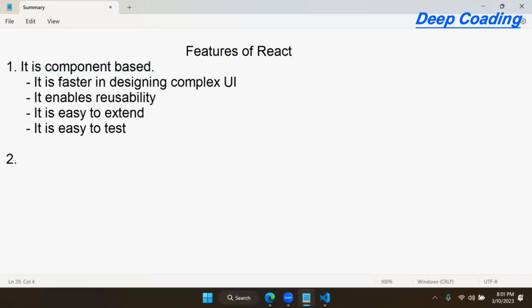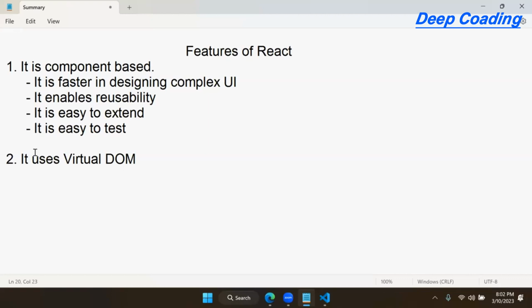The second important feature is that React uses the virtual DOM. This is one of the major features of React. To understand this, you need to learn many things. If you have good HTML knowledge, it becomes easy for me to explain. Otherwise, I need to start from the concept of what DOM is. When a React developer says that React uses virtual DOM, he should first know what DOM is, what types of DOMs there are, and what the difference between them is. These are very frequently asked in interviews. Almost every React interview, at any level of experience, will have questions related to DOM. Compulsory, 100%.